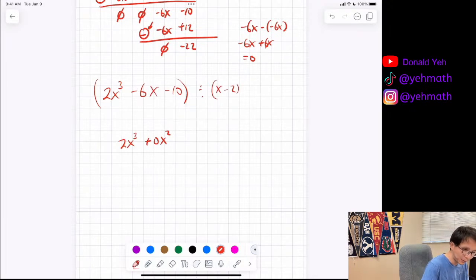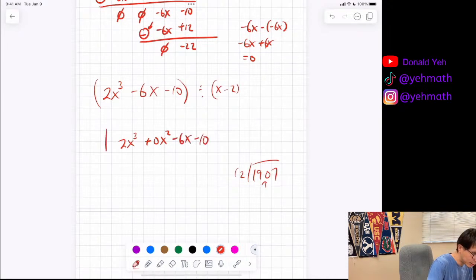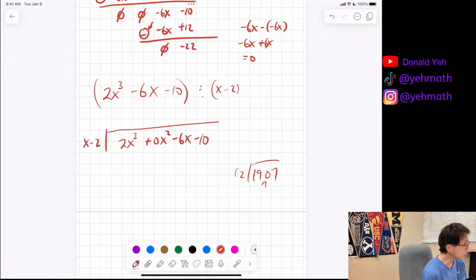So for example, if you divide 1907 by 12, does that 0 matter? Yeah, that 0 holds the tens place, right? You cannot just say, well, let's do 197 divided by 12. That 0 is just gone. You cannot do that. So you have to understand that 0x squared minus 6x minus 10. Now this offers you a different solution because now there's a 0x squared there. Almost the same question. It's not different.